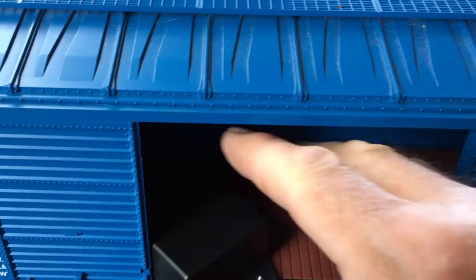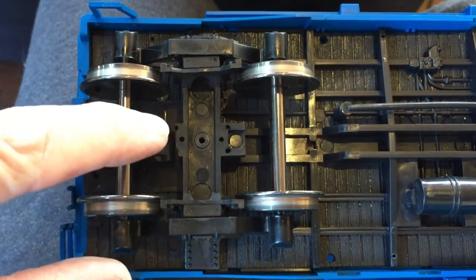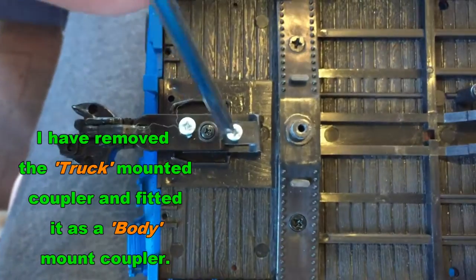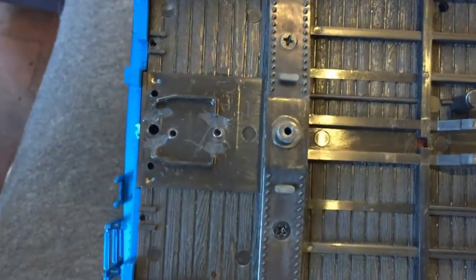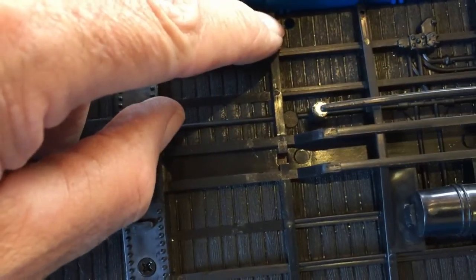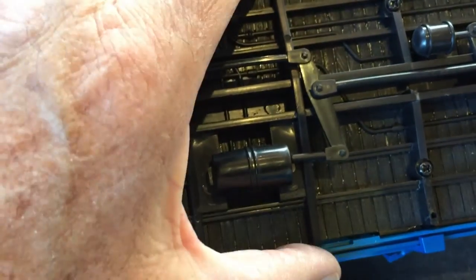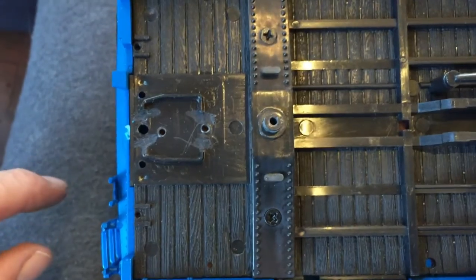I'll have to obviously unscrew the top and take this off to do assembly. That switch will go down the side of the box car, and once I've taken the center screw out, remove the wheels. Now, take the last screw out of the coupler. And that's ready to go. Now, I've unscrewed all the main screws, and there's 6 of them, plus 2 smaller ones on the sides that go in sideways. Taking them off, and then I can put the ETD in there.